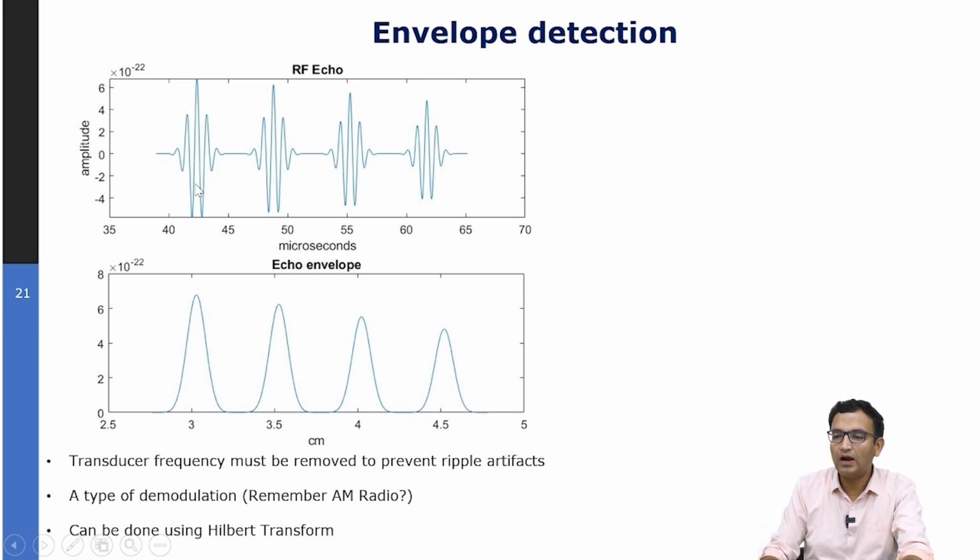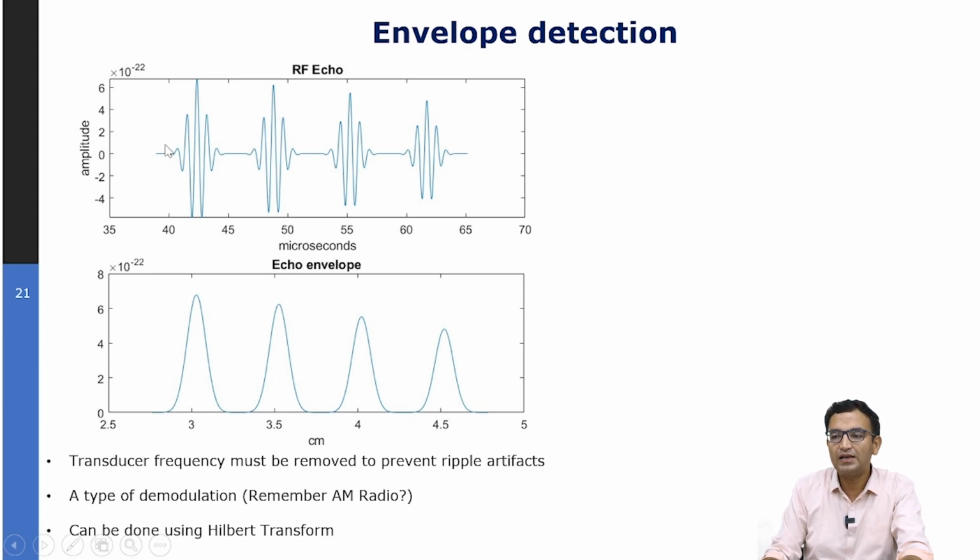Now if you recall, you have seen this envelope detection process somewhere. I'm sure you have seen it in your first year physics or probably in your 12th standard physics textbook, if you remember amplitude modulation and demodulation. In amplitude modulation, we take a high frequency carrier and multiply it with a message signal. Then our message signal actually appears in the envelope of this amplitude modulated waveform, right? And when we want to demodulate, we simply look at the envelope and get rid of the carrier signal.